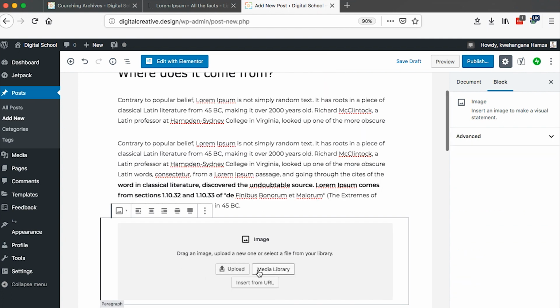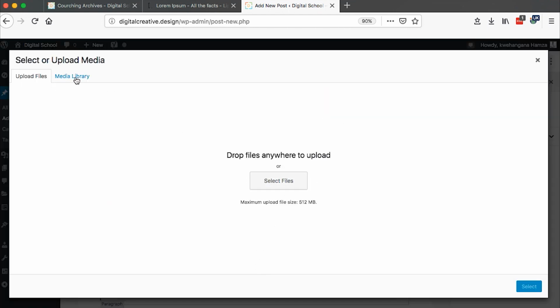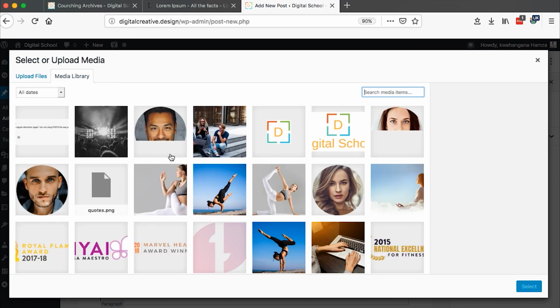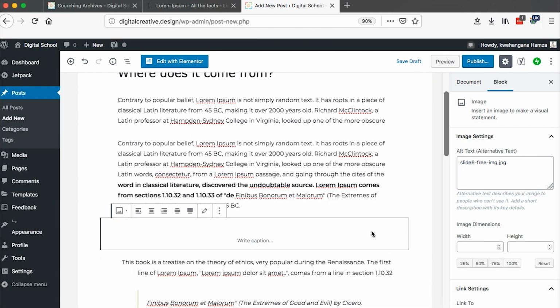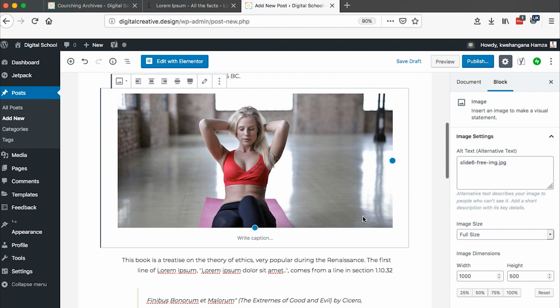I can add another image that is coming from already my media library. I can come over to image, come to media library, and then I can select from the media library from a number of images I have there. Let me say maybe this image. Then I can select and import it into the blog post. But I advise whenever you're going to import an image, make sure you give it a title that is relevant to that content. At the same time, the alt text option basically displays whenever the image isn't able to load up. If someone is trying to access the website and the image doesn't load up, the alt text replaces the image. Once you are done, then you select and import the image. Now we have the image in our blog post.